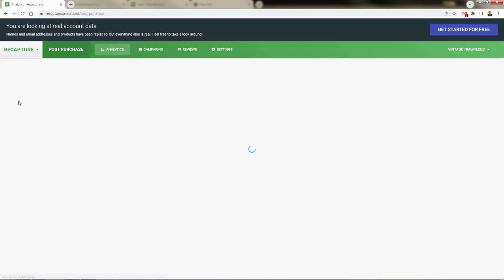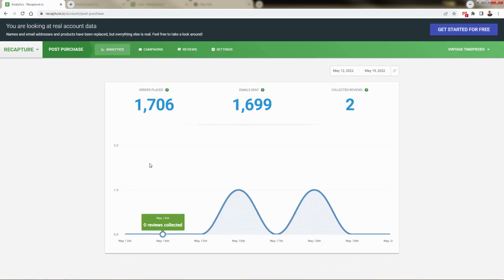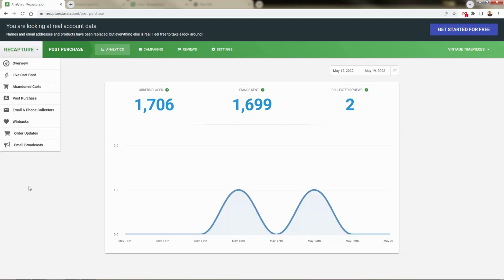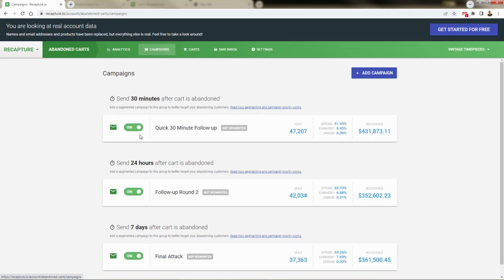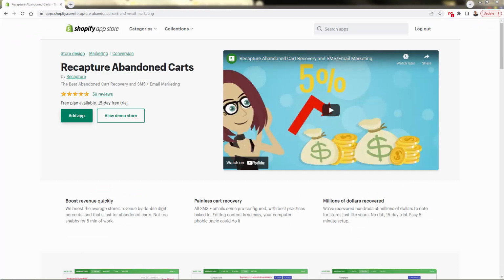Again, we can take a look over here, post-purchase as well. This is really all about kind of, again, leveraging your list, getting reviews as well. It's always, of course, huge for your conversion rate. And we could do all of that right through the Recapture dashboard. So a lot that you could do. Abandoned carts right off the bat though, installed, very easy, right under campaigns, turning them on. We could edit them a little bit, but what we really want to do is just get them running, get that money right back from those lost. So that is the Recapture Abandoned Carts app.